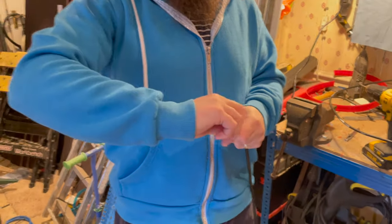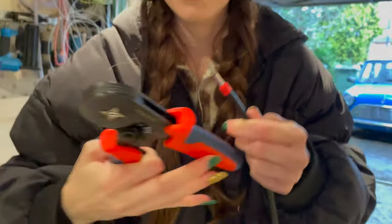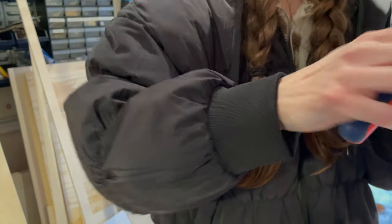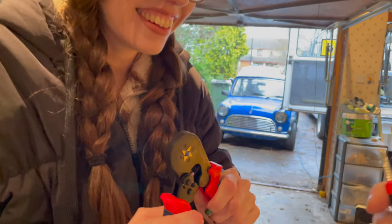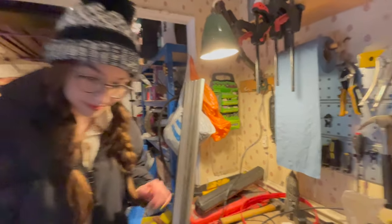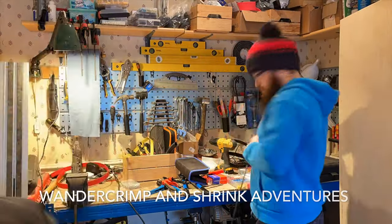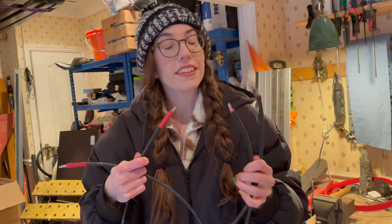I love doing ferrules. You want them nice and straight — don't twist them. Ferrule going on. Make sure you're getting it all the way to the end. Strong enough for crimping. There we are — nice and neat — and we're going to trim that excess off now. Then we need to repeat that on the other end and put a red ferrule on the red cable. One done — and we can go and wire this into the breaker.